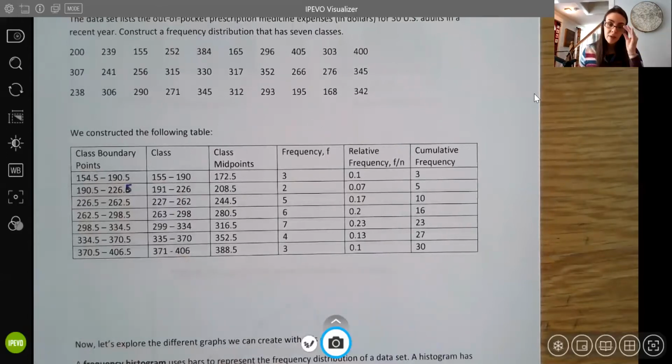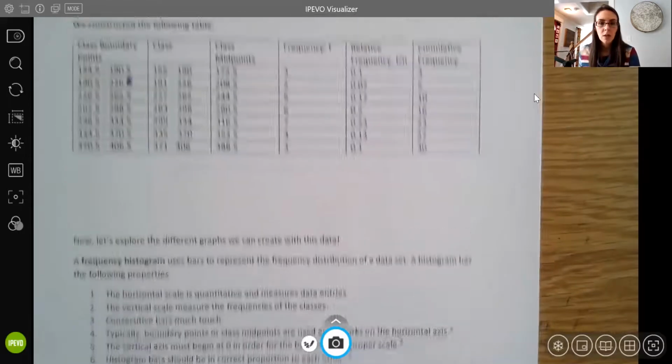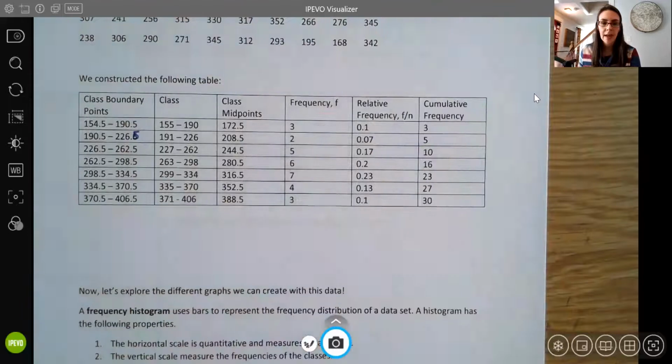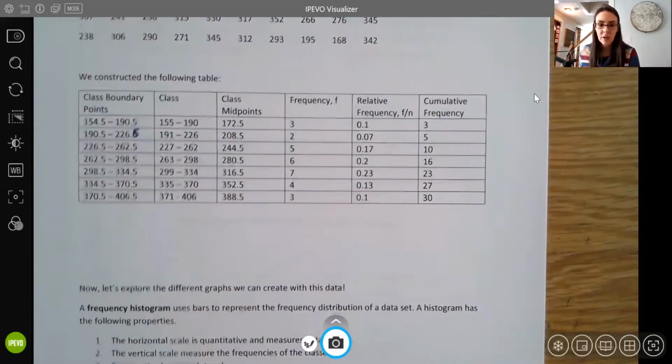So in our videos for this lecture, we're going to be looking at the graph, so the visuals of all of this. And the main one that we tend to focus on is the histogram. That tends to be the big one in statistics, although there's other graphs we're going to see. So other graphs are good too, but histograms tend to be where we're going to start a lot of times. So how do we take this information and how do we put it into a histogram?